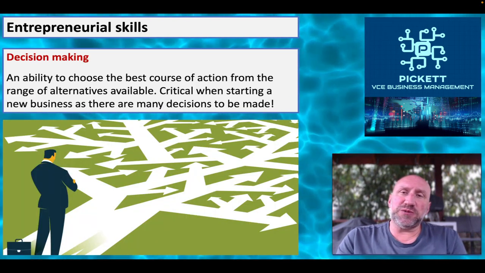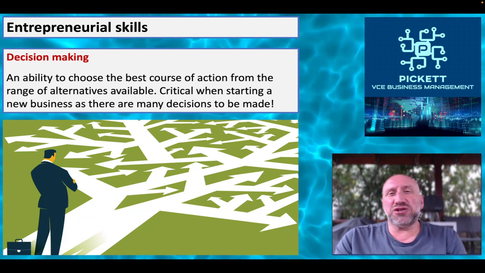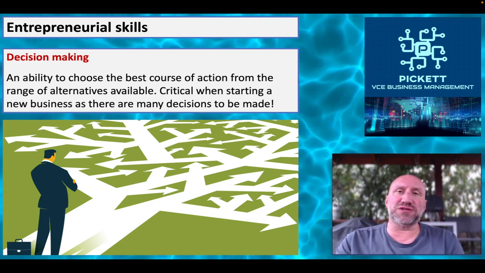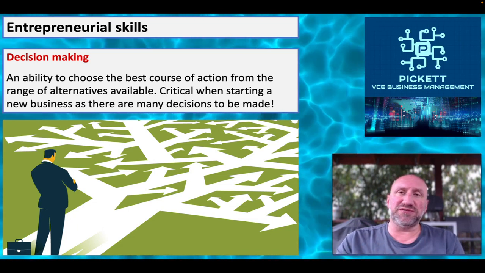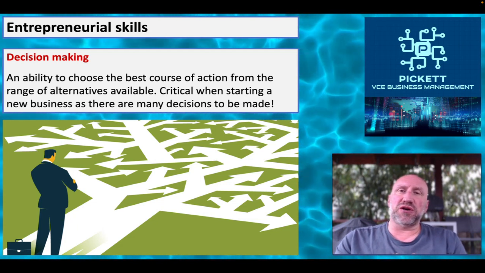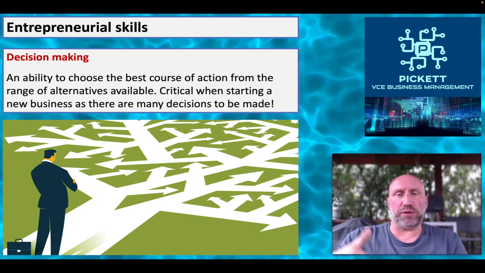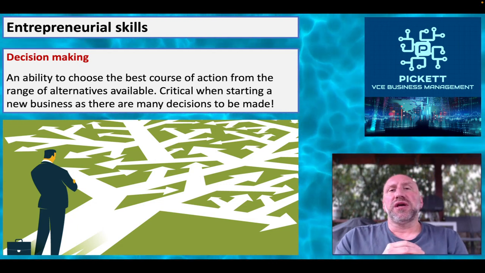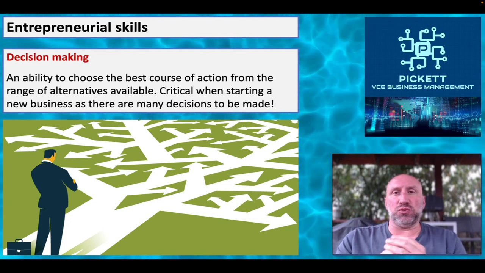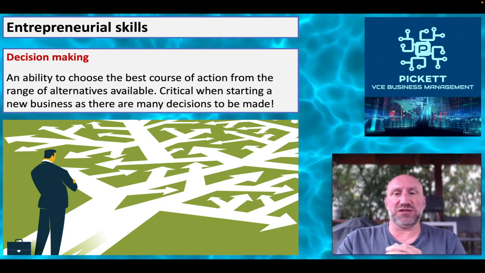Decision making, these people tend to be very, very good decision makers. So the definition of that is basically the ability to choose the best course of action from a range of alternatives that are available to you. This is obviously critical when you're starting a new business because there's lots and lots of decisions to be made. And actually that's what we move through a lot of the rest of the first outcome that we're going to be looking at in the next few weeks. It's all around the decisions that need to be made when you are establishing your business. So we get into more of that.